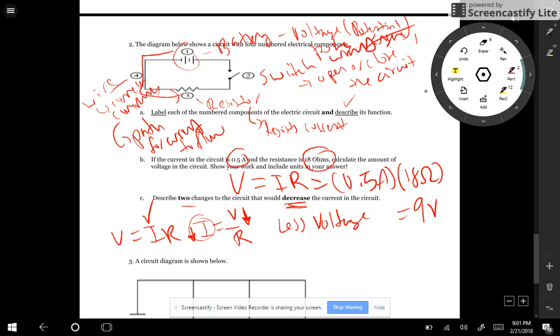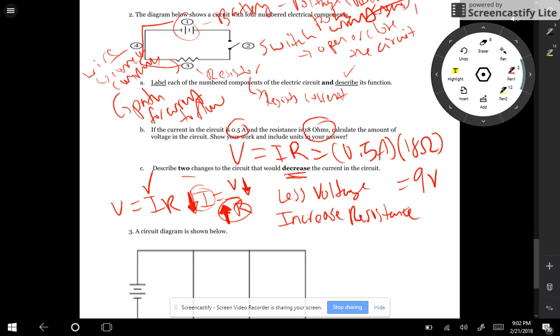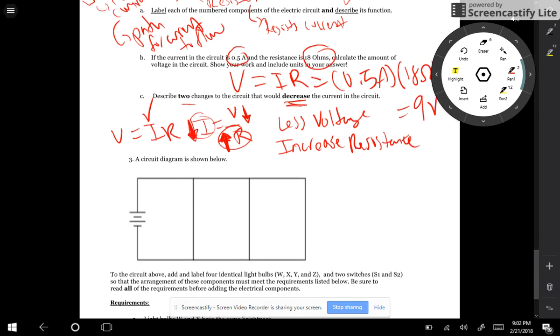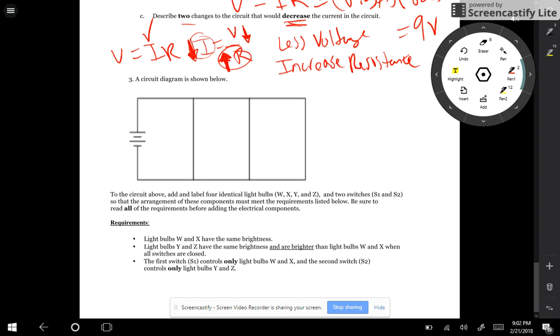And of course, if I increase resistance, you guys saw this when we did that computer lab using the PhET simulation. If I increase resistance, I'm dividing by a bigger number, that gives me a smaller answer for my current. So then it makes sense because resistance is what's trying to stop the current, right? So if we increase resistance, it's like squeezing that hose when water's trying to get through. Less water gets through if we use the analogy of electricity and water. So increasing resistance would also decrease current.